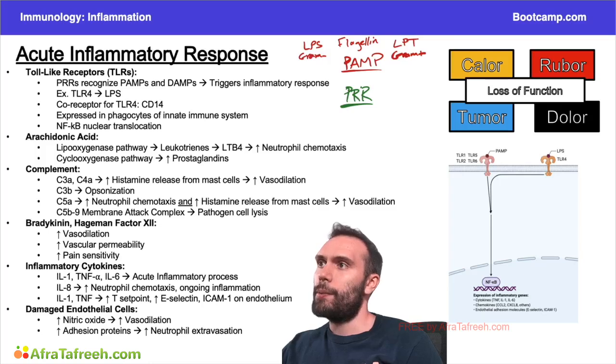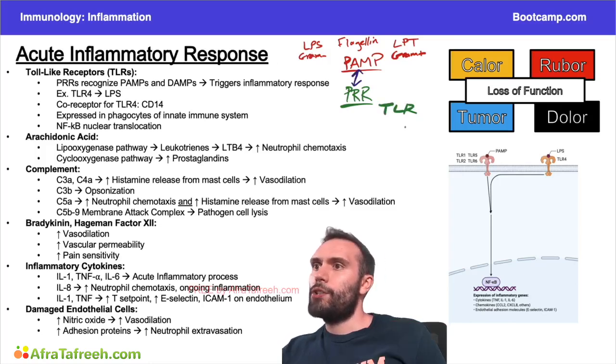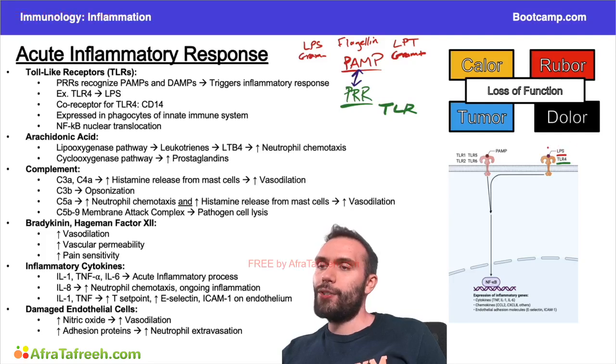We talked about this a little bit in the last video. These receptors will recognize the pathogen-associated molecular pattern. An example we can see here is the toll-like receptor on the surface. There are different types of toll-like receptors. Here we can see toll-like receptor 4, which is one of the classic toll receptors that sometimes gets asked about. And back here we can see our lipopolysaccharide, this bacterial component that's binding to the toll-like receptor.